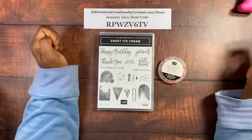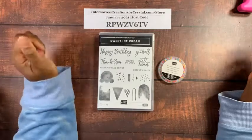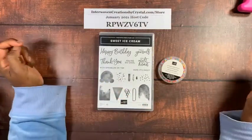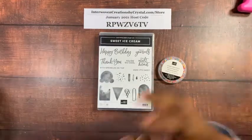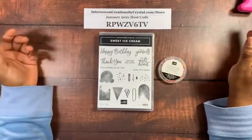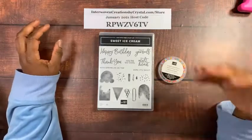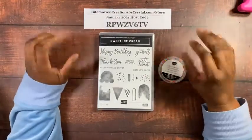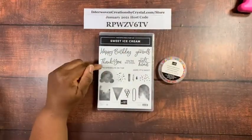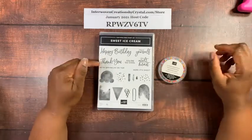Today, we're going to be working on a shaker card. I am going to go through the technique of making a shaker card. There are several steps, and actually there are different ways to make a shaker card, but this is the technique I use. It can be tweaked depending on how your brain works and how you think about different orders of operation. So, we're going to feature the Sweet Ice Cream suite from Stampin' Up.